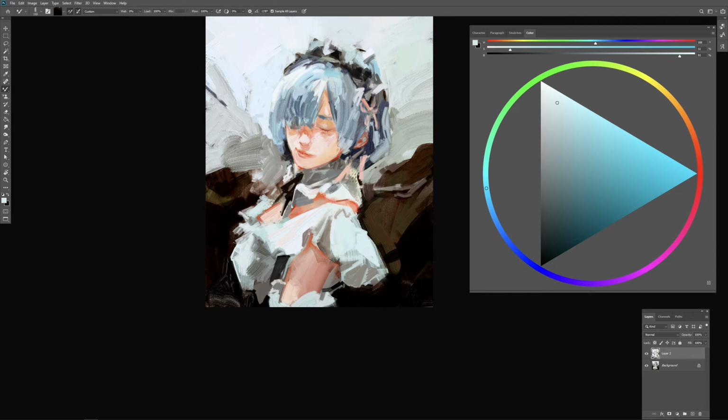I still have to learn how the mixer brush functions. And this is the most basic looking mixer brush, so that's good at least.